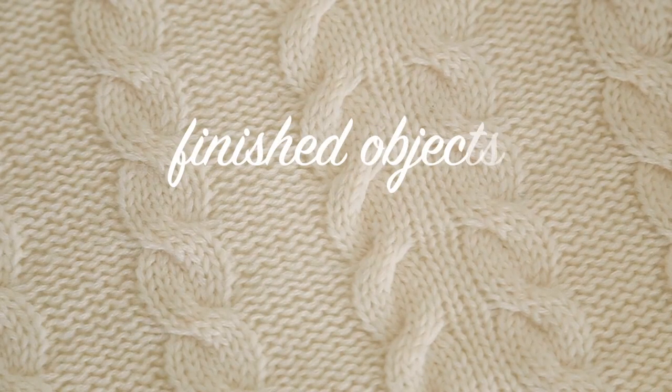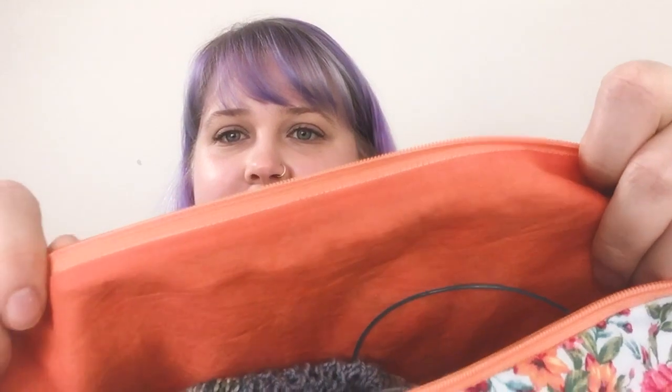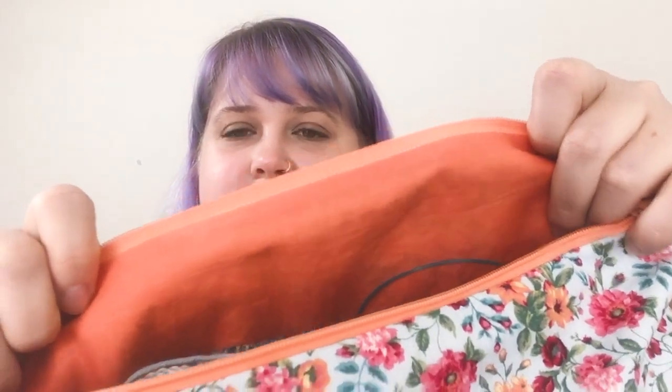First up I'm going to show you some finished objects — there aren't a lot this week. The first one is a project bag. I found some fabric I had used for making Ryan a tie — it's everyone at his school's favorite tie, very fun. I've put a little D-ring on it this time, which looks nicer than the key ring holder on the last one I made. I forgot to put a pocket in, but oh well. The inside is a lovely orange.